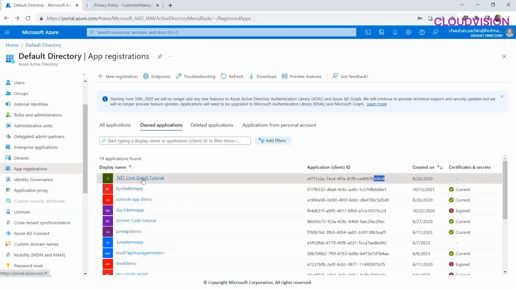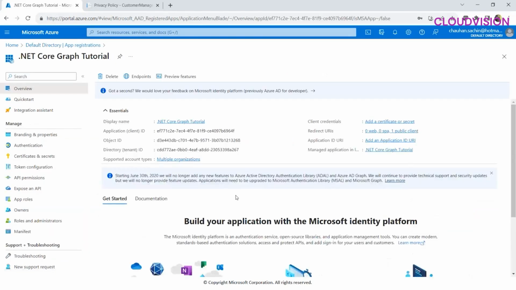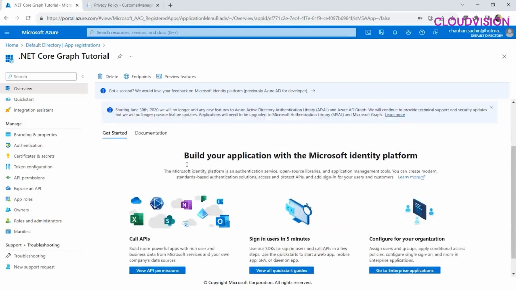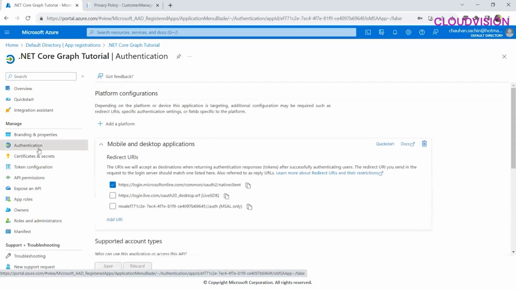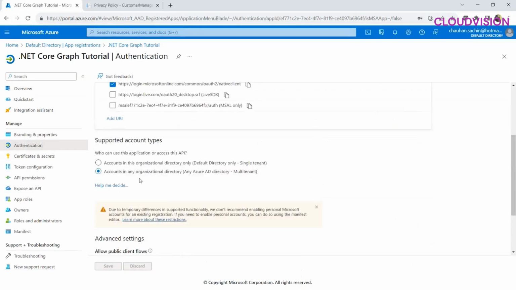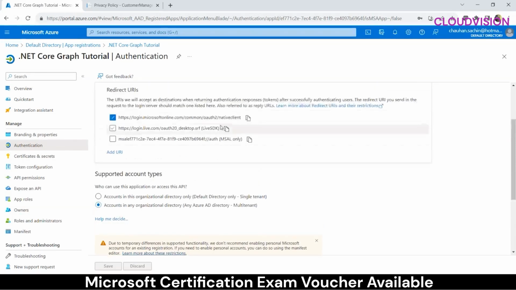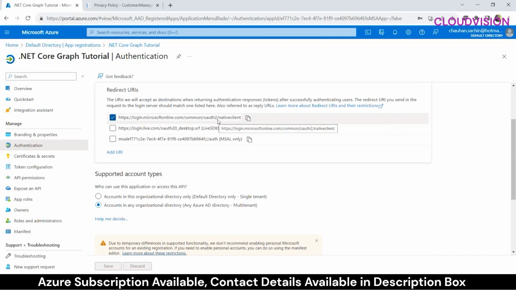So this application, if I click on it, says that I am going to authenticate users using the organization, where it will authenticate a user from the current Active Directory and the partner's ID. You can see that accounts in my organization directory and multi-tenant means all the Azure directories that I've integrated with. So I'll authenticate it, and this is the redirect URL from where the request is coming. I want to send the token back to that client, right?